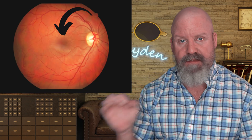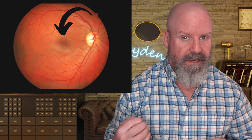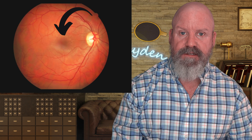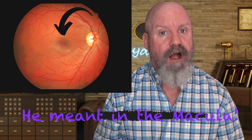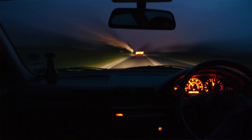The macula, which is that little dark spot in the very center of your retina, is what's responsible for us being able to see really fine detail. And that's because there's six to seven million cones in the retina. There's 120 million rods in the peripheral retina, which cannot perceive color, but is responsible for picking up motion. It also gives us all of our peripheral vision and the ability to see at night.